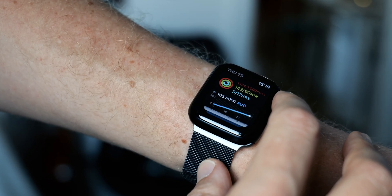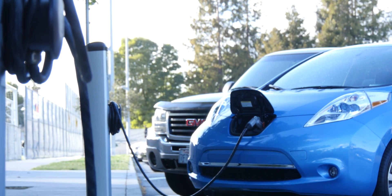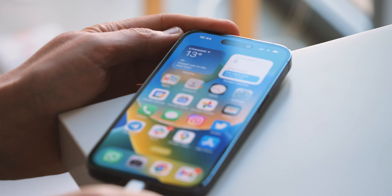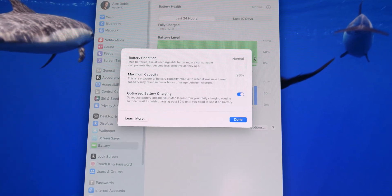Batteries. These fun little bundles of lithium power pretty much every digital device in your life, and advancements in lithium battery tech over the past couple of decades have enabled everything from tiny smartwatches that can still last a full day, right up to electric vehicles with range in the hundreds of miles. But there are also countless myths about how the battery in your phone or laptop works and how you should or shouldn't go about using and charging it. So let's dig into whether you're killing your batteries with bad charging habits and whether things like fast charging, wireless charging, and software features can actually help. I'm Alex Dobie, this is XDA, let's get into it.